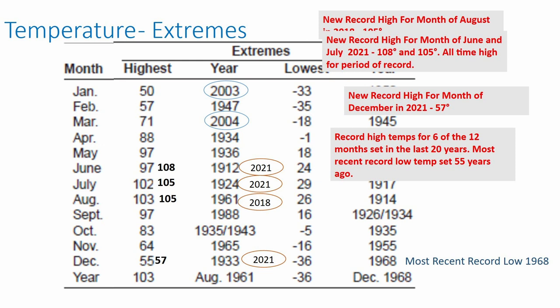But this was printed in 2015, which is more than 2 years ago. At the time of publication, January and February had record highs recorded in the early 2000s of 50 and 71. So at the time of publication, those were printed. But I've been keeping track because I bug people like Hannah about what's happened since 2015.